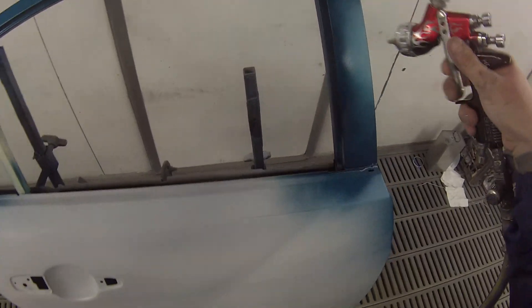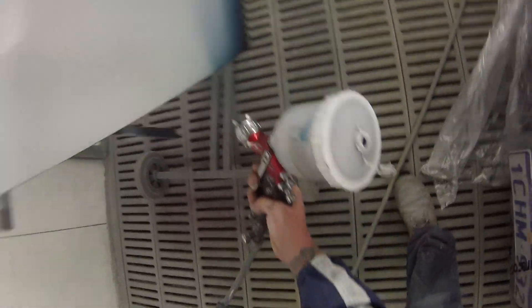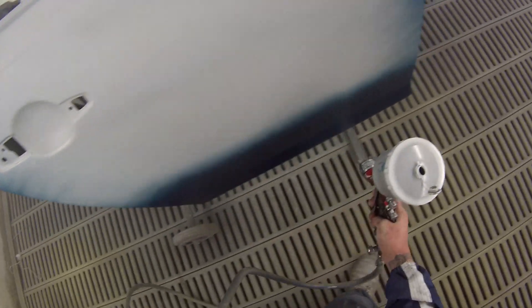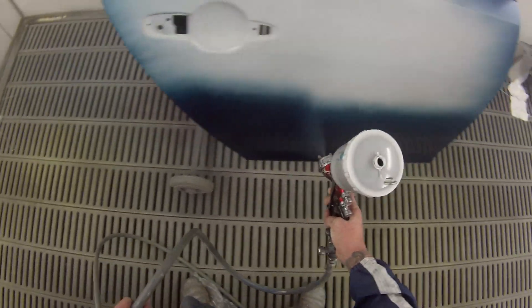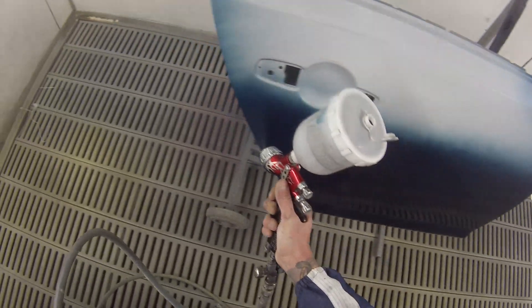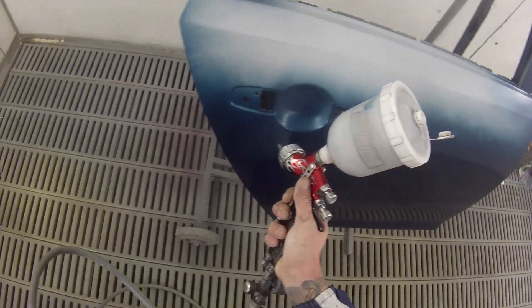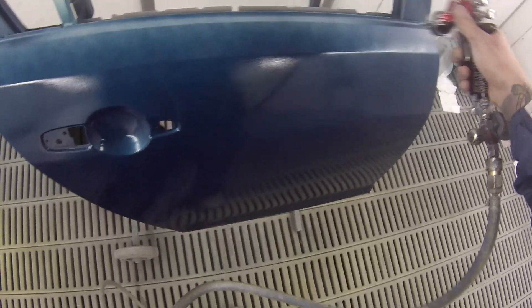The first coat I'm just going over any parts that are not already covered — anything that's primer colour. There's a couple of cut-throughs that you may have seen me spray some colour over on that blend door and on that fender area too. So this is just starting to get our coverage. After our second coat we should have coverage, and the third coat is our effect coat which is going to get the metallic to stand up nicely. As you can see with this colour, it does really cover quite nicely — this first coat I am putting on quite wet.